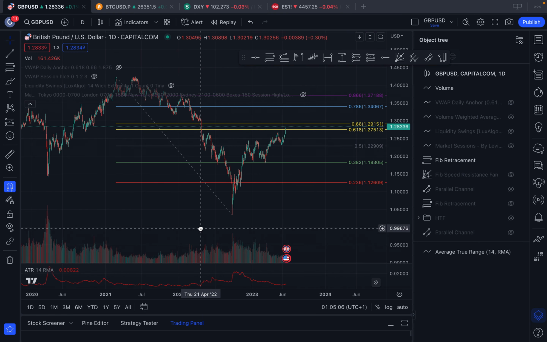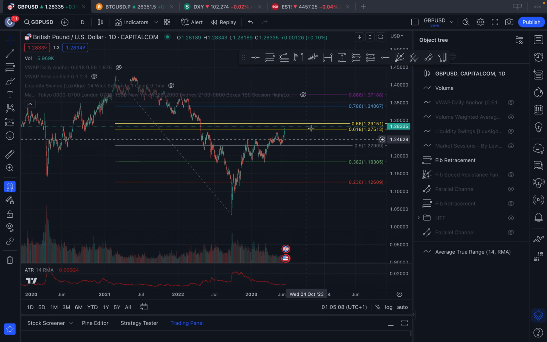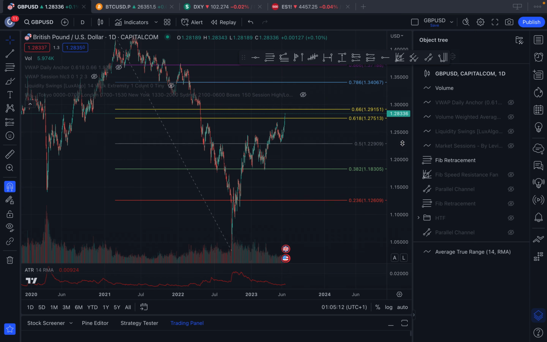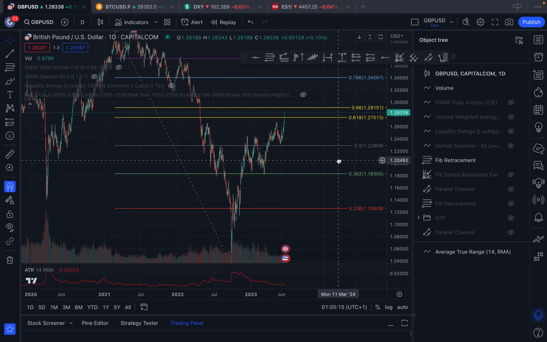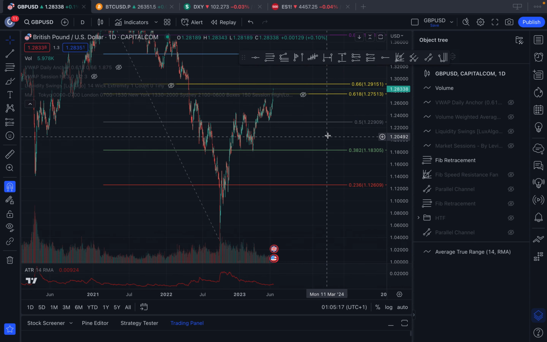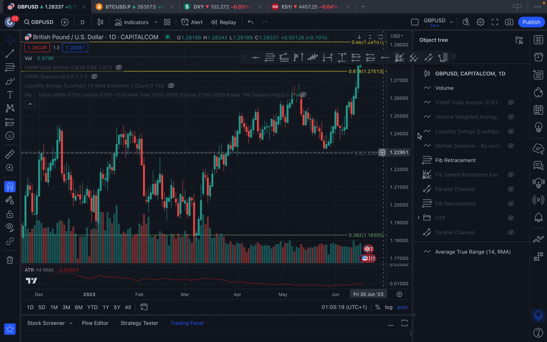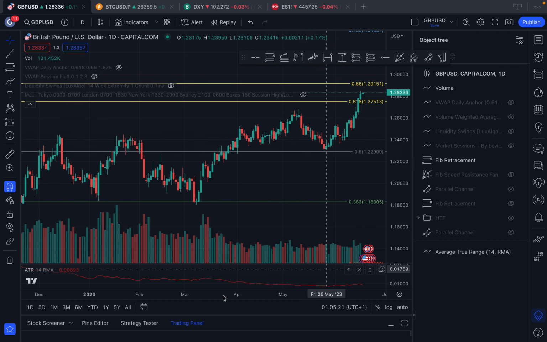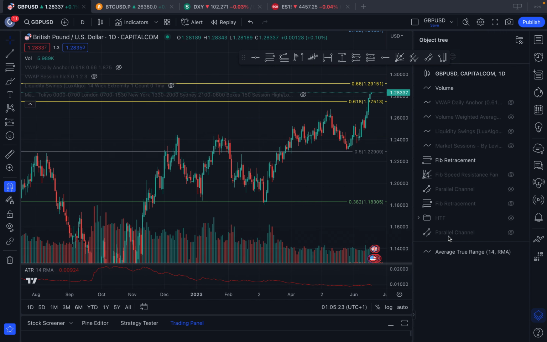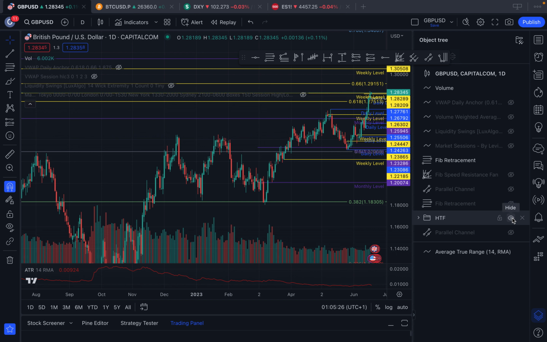And you can see we are coming in. We discussed this last week as well, that we were coming up to the 618 and 66 level, right? And if we were to, let's reset the chart a bit, you can see if we add on a high time frame level, we're bang in the middle. We've got the weekly that we've sort of hit. We haven't really had a retracement, to be honest, and we've got this weekly above at the 1.30508.